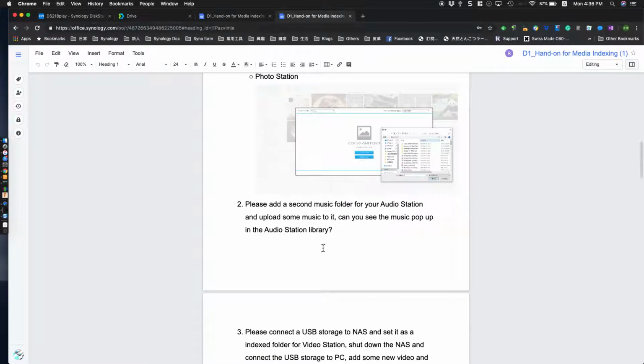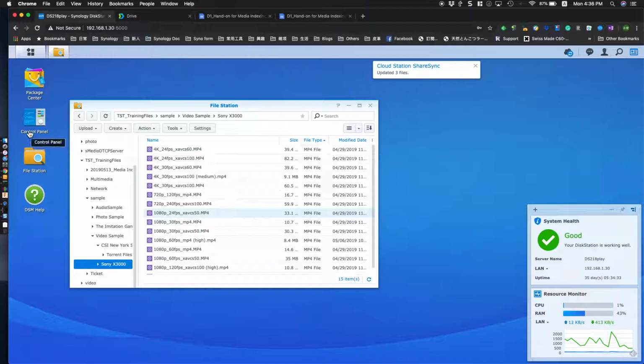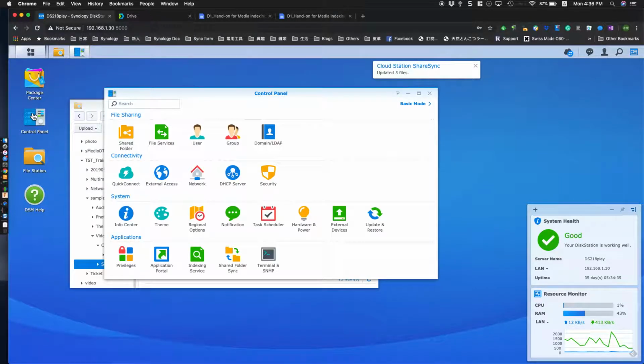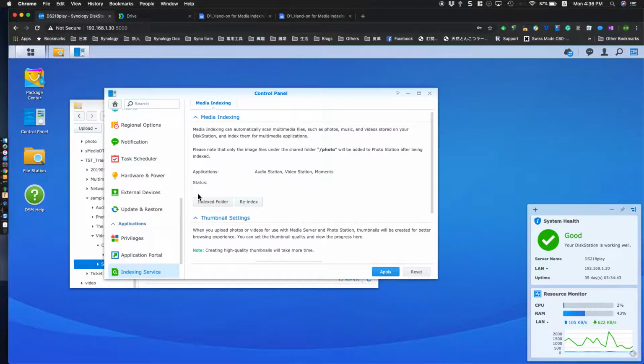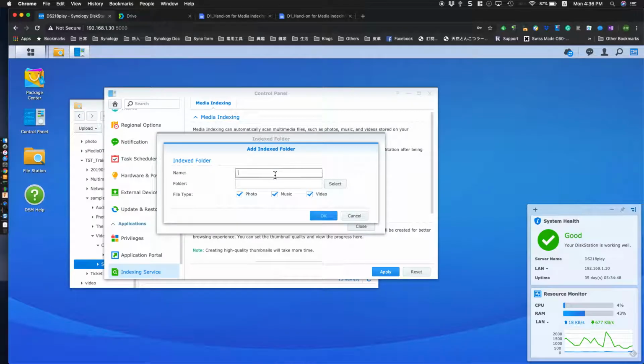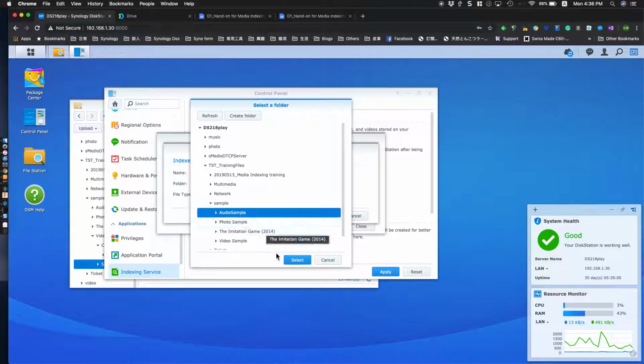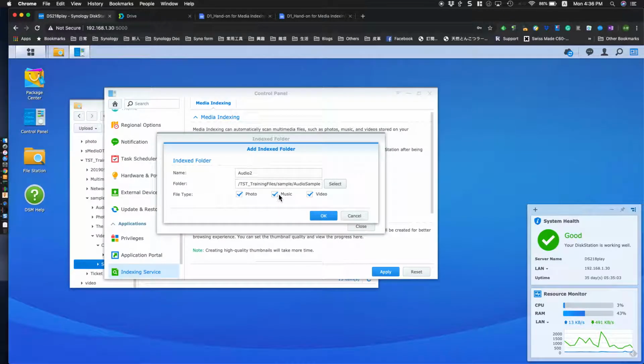Then the next question is about how to edit the second folder. We didn't show it previously for Audio Station and for the Media Server. You can add the folder from here. So you can create, like, audio 2, a second folder, and you can select different subfolders maybe, and which type.